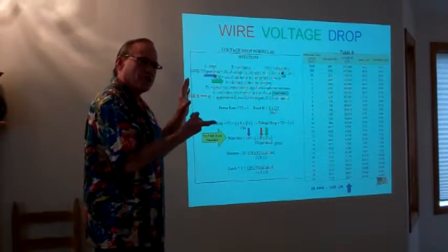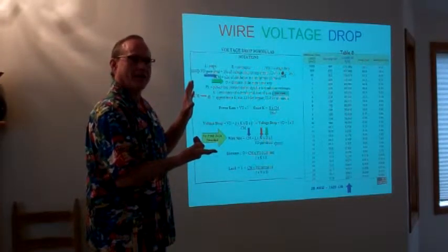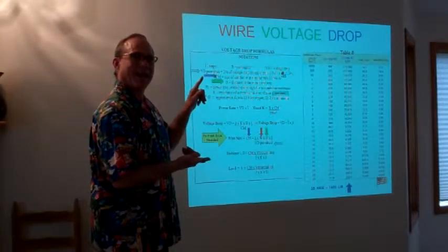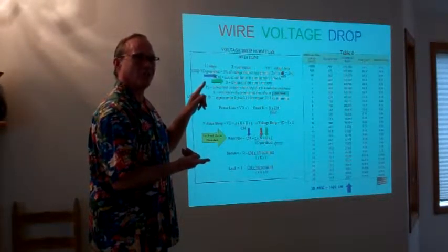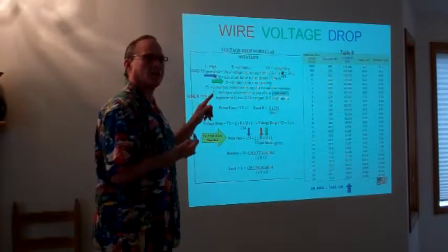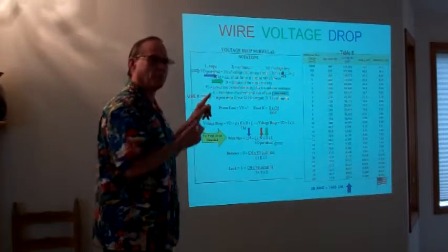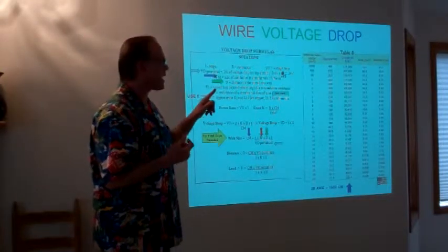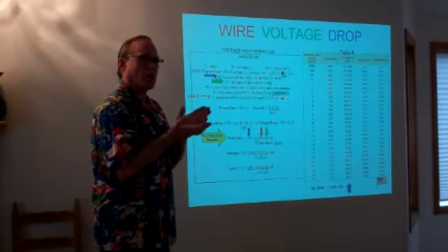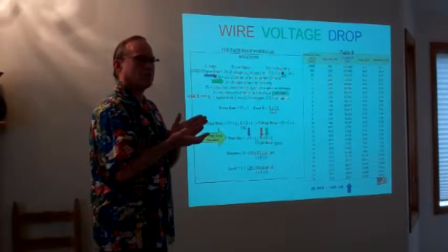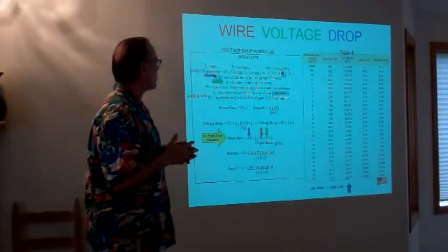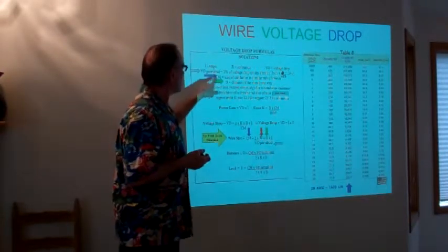So if my voltage drops, what has to happen? My amps have to increase. Well, what does that do to my circuit? That puts more current through there, which brings more heat involved, and thereby problems for my circuit. So I don't want my voltage to vary. Voltage wants to remain fairly constant throughout all of our circuits. We don't want to really have a change. So the 3% is what we're going to use as our rule of thumb there.